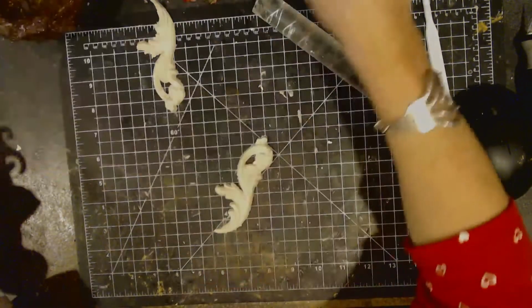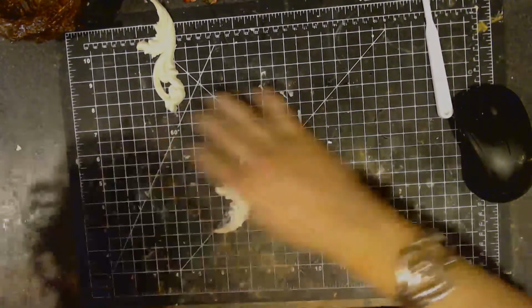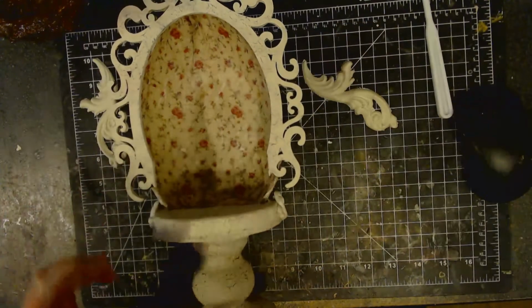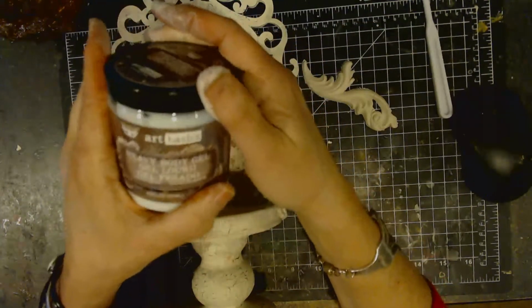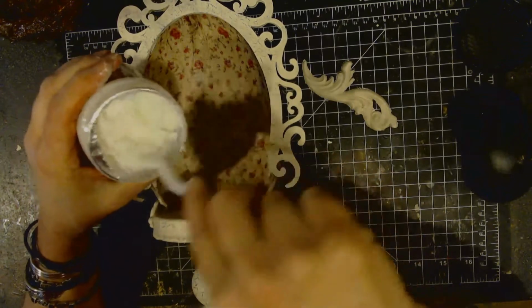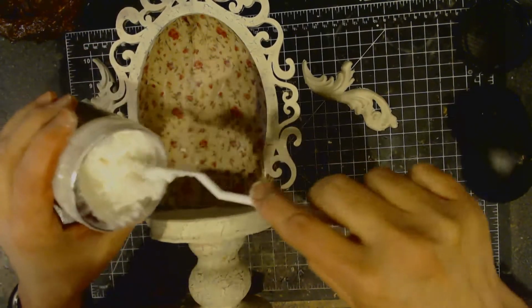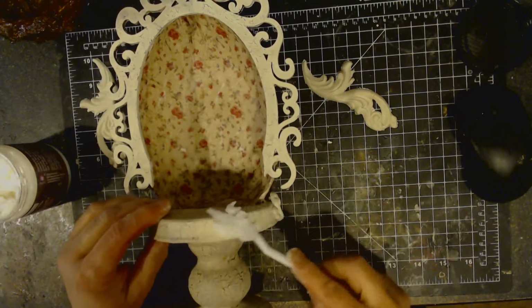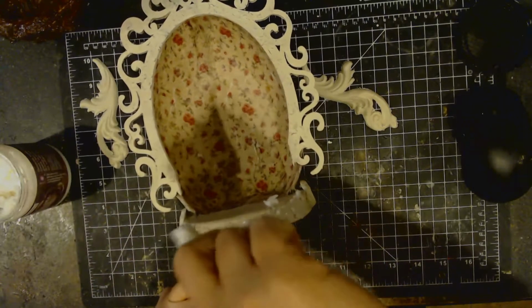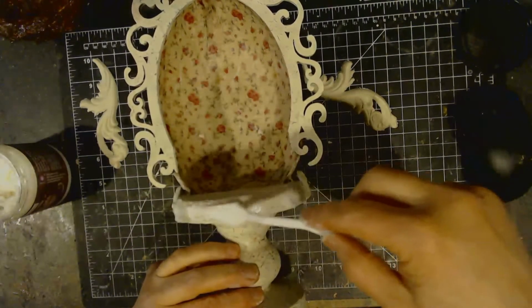Okay, so now let's move all of that stuff over and bring this back. Try not to smush your pieces. Okay, again, I'm using heavy body gel. And I think, like I said, I think this froze, unfortunately. But I'm just smushing. I like that word. It's a very descriptive word for half of the things that we do. Smushing it on with a palette knife that I got at Michael's. Whole pack of them, very cheap.